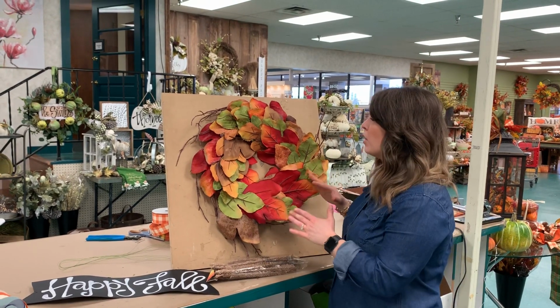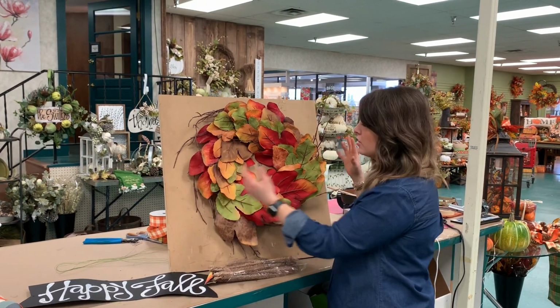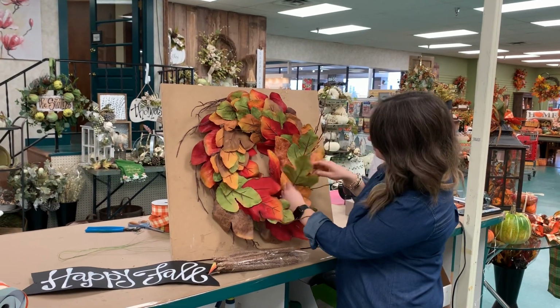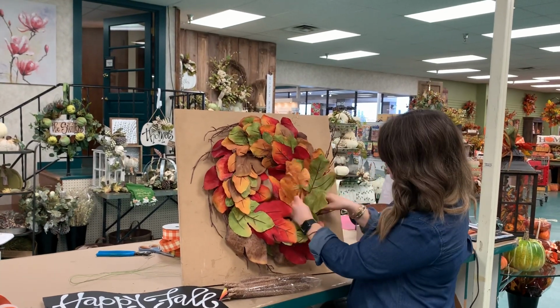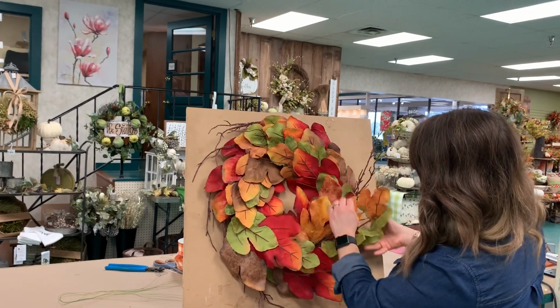And you definitely want to work on the leaves a little bit, all the wiring that's in there, and open it up. So this wreath looks really small now, but it's going to end up being so much bigger once I start fluffing it. So what you want to do is just start in an area. See how some of the leaves are facing backwards? You just kind of want to move those around with the wire. There's some nice sticks on here too. Again, kind of pull those forward and just work your way around the whole wreath.